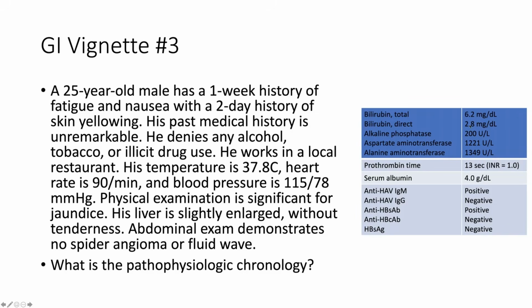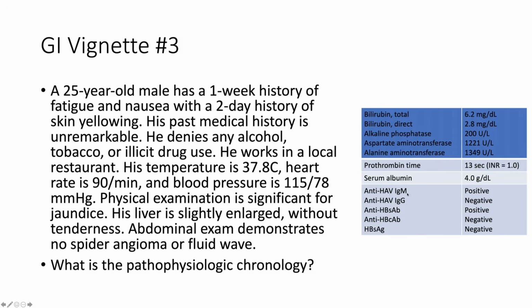This is where the money is. So he's got a little less than 50% of his total bili as direct bilirubin, and both are elevated. So that tells you something is going on in his liver. He's got much higher elevations of his ALT than his alk phos. You could do the R factor, but this is already above 5 times the ALT over the alk phos. So even without multiplying it by 3.5, this is very clearly intrahepatic. He's got no signs of liver failure, either acute or chronic.